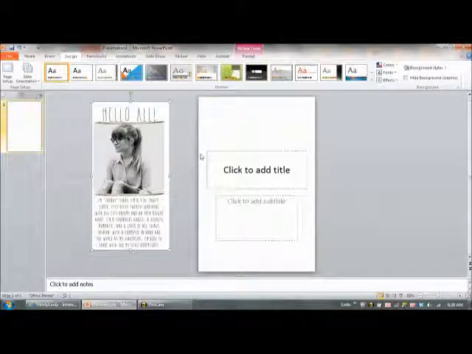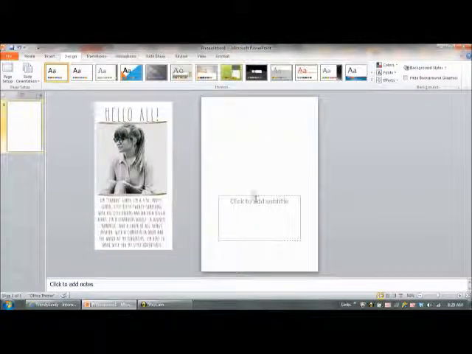All right. Here's another thing that I typically like to do. I don't like to have this click to add title. I don't like to work with this. I like to work with a blank slide. So I'm going to go ahead and delete this, and I'm going to delete this. So now that I have my inspiration and I have basically what my page, my canvas, would look like, now I'm ready to sort of design.